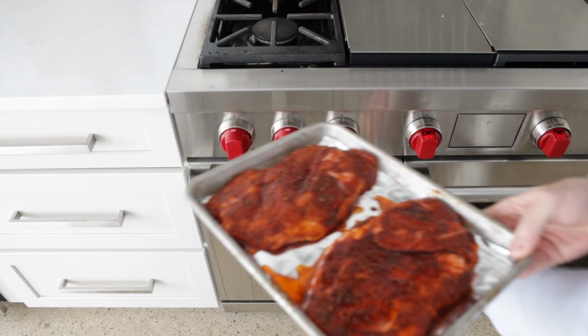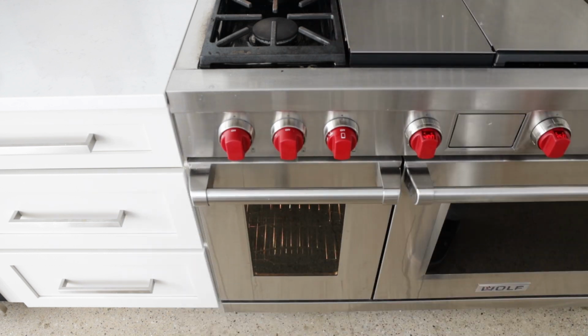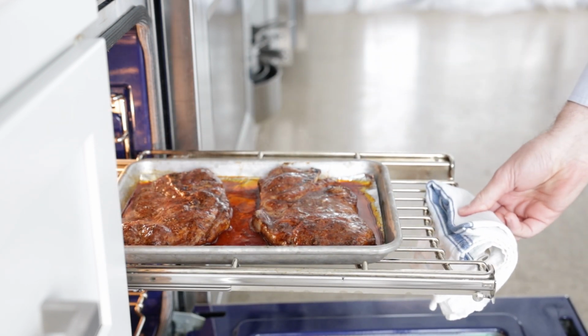All right, once they're on the sheet tray, they're going in the oven at 400 degrees Fahrenheit. It's going to take about 15 to 17 minutes. After that amount of time, what we're going to do is just crank the broiler on high and stick it on that middle rack and let it cook for about 4 to 5 minutes. Get a little browned up on top.